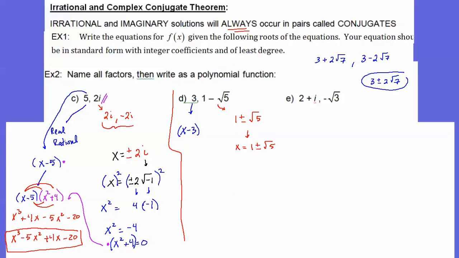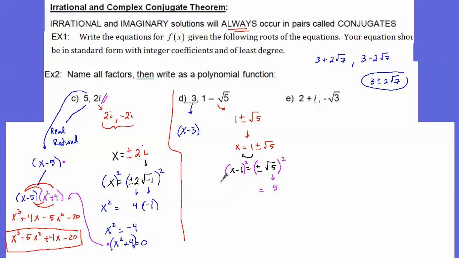Again, I'm going to follow a process called completing the square. This will be added to this side here. So I will have x minus 1 equal to plus or minus the square root of 5. I now have a square root by itself. I am going to square this to get rid of the radical. I don't want there to be a radical. Squaring this side also requires me to square this side here. This will produce just the number 5.